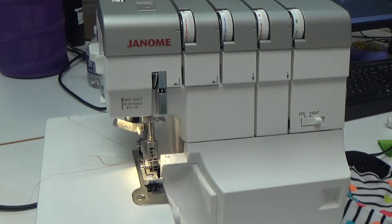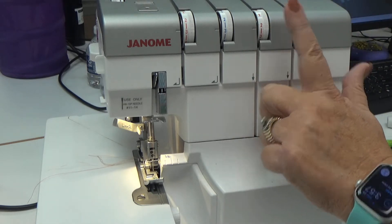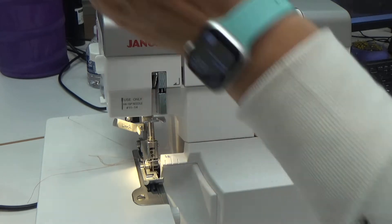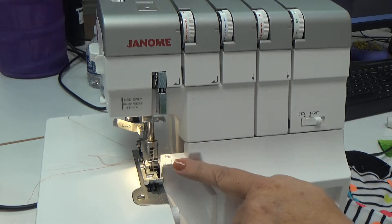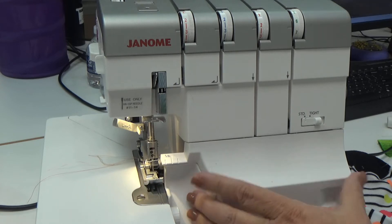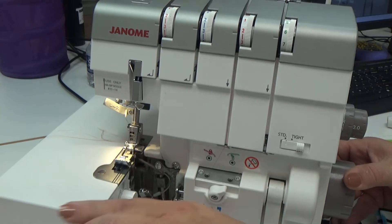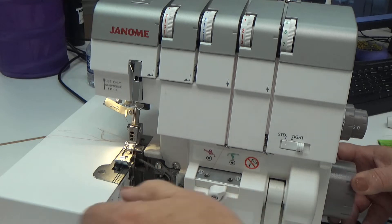You can see I did it on the cuffs and the collars — it's very simple. I have my Janome 2000 air thread here with thread in the upper looper, the lower looper, and my right needle. Your serger may be a little different, but it is the right needle on mine. The stitch finger that sits back in here — I actually just pulled it back. I have a little switch that pulls it back, and I dropped my blade. I don't usually recommend sewing without your blade, but my blade is dropped and my stitch finger is pulled forward.